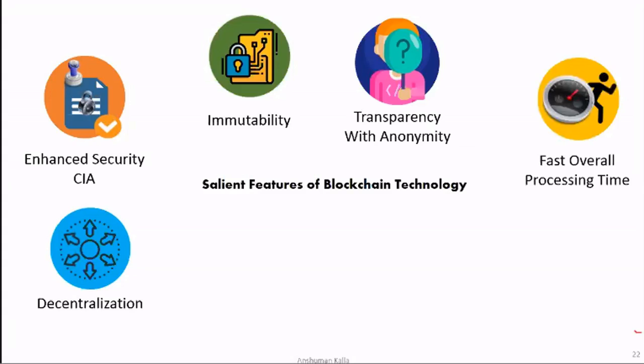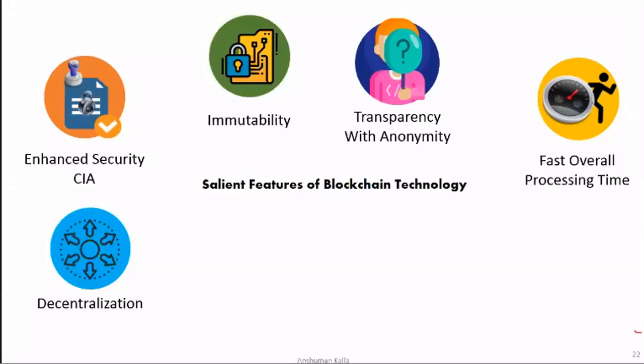Then another advantage, or a salient feature of blockchain technology, is fast overall processing, right? As I told you, in traditional systems there are a lot of third-party intermediaries, and every intermediary takes some amount of processing time. So the overall time builds up. Here, the only time it takes to confirm a transaction is the communication latency. That means how much time it takes to put your transaction onto the blockchain system, and then the block mining time. That's the only latency, and it is very finely tuned by these systems, right?